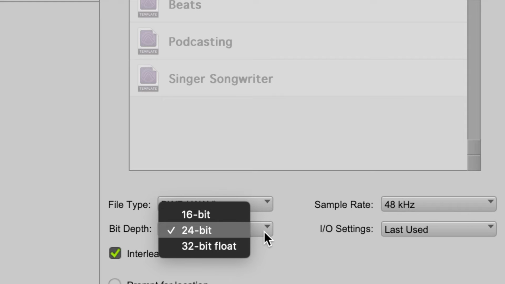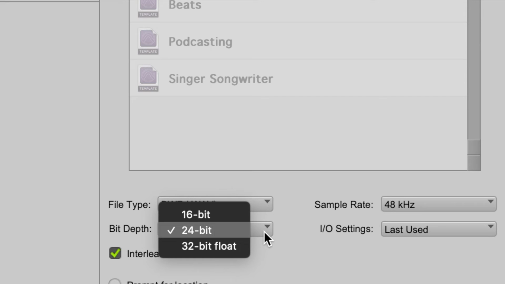Now, you might say, okay, well, what about 32-bit float? Well, very, very briefly, bit depth comes in 2 types. You have fixed point and floating point. So the 2 bit depths that we talked about so far, 16 and 24, are fixed point bit depths. Now, floating point bit depths use their dynamic range a little bit differently. They're generally concerned with the internal processing that goes on within your DAW. So floating point processing allows you to raise the levels of tracks quite freely without ever running into clipping, or to push the input and output of plugins up and down without running into clipping.